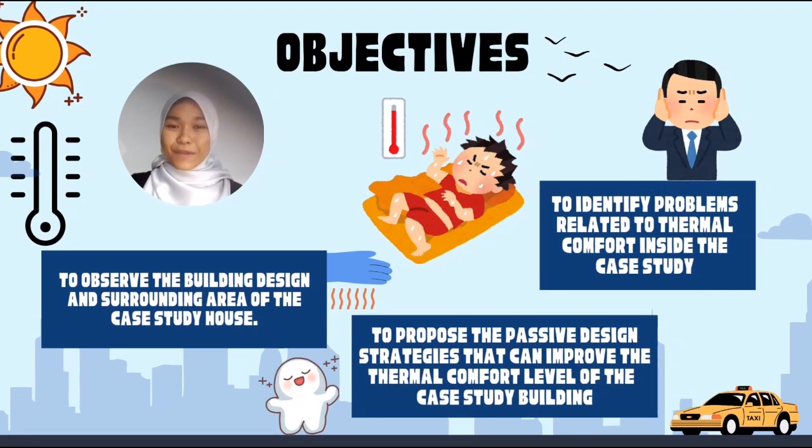Alright, next I will present the objectives of this presentation. The first is to observe the building design and surrounding area of the case study house. The second is to identify problems related to thermal comfort inside the case study. And the last is to propose passive design strategies that can improve the thermal comfort level of the case study building.